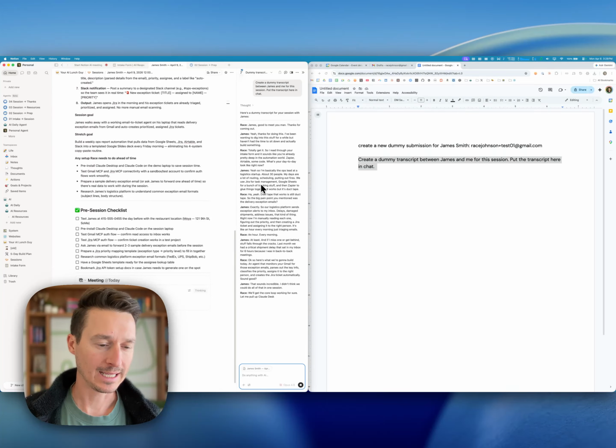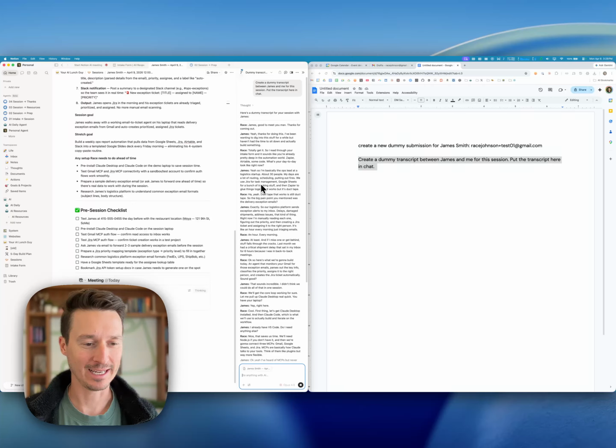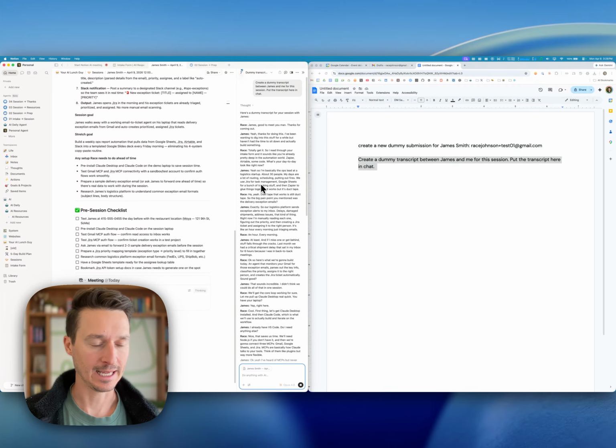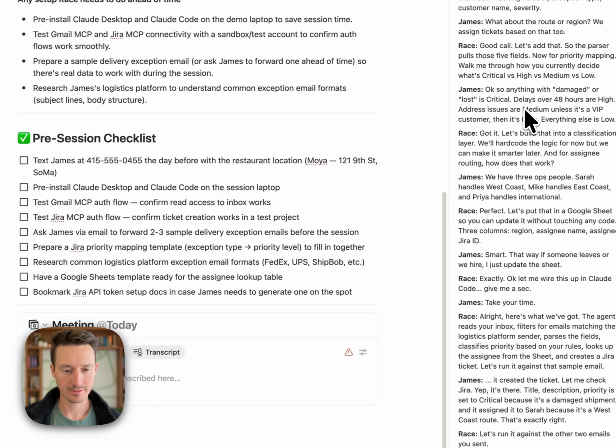So in these sessions, I plan on recording them. That way I can get the transcript into this session page. That way it really enhances the context that Notion has, and it helps write every subsequent page from here on out. So follow-ups and resource pages will all stem from here. So the more data I can get in, the better. So let's see how this is doing.